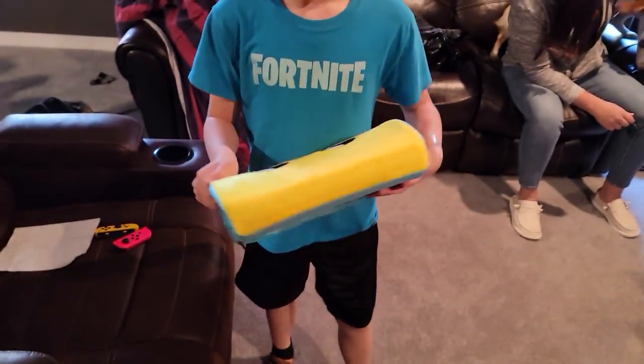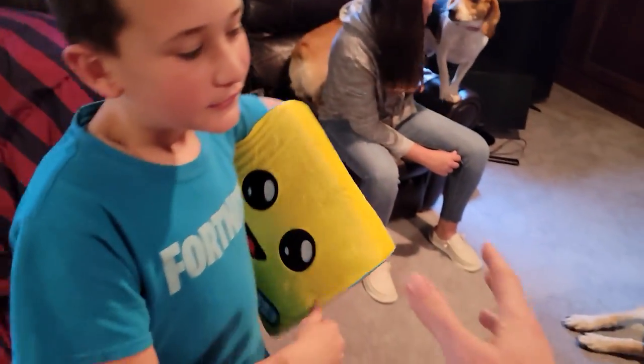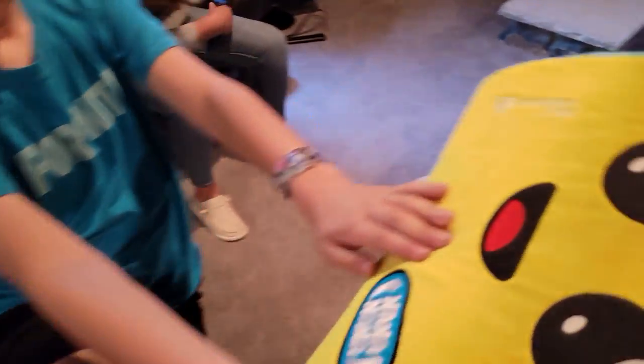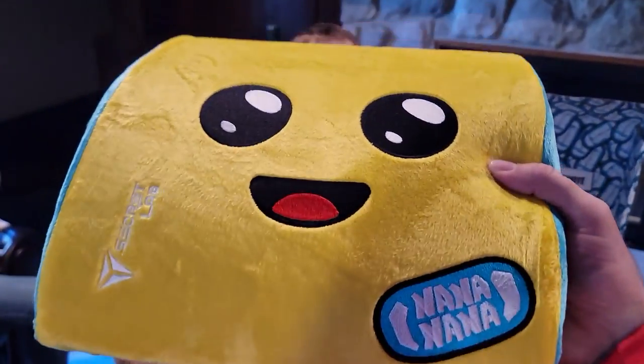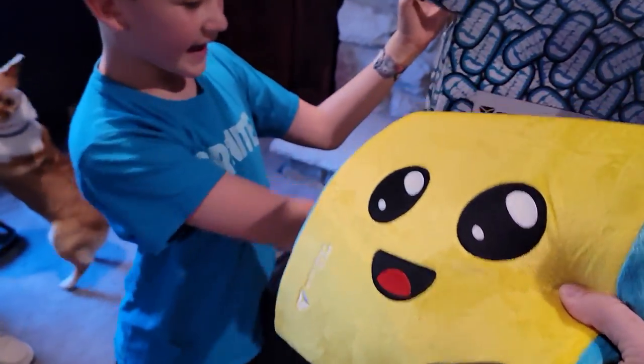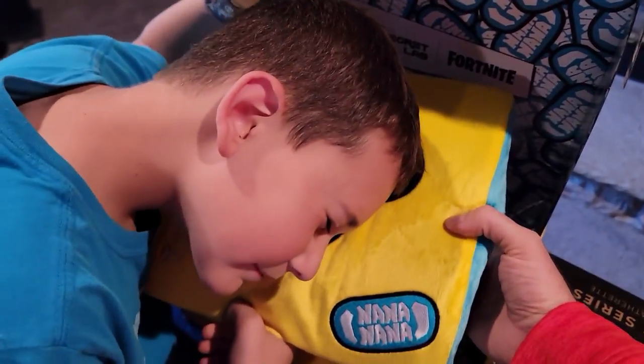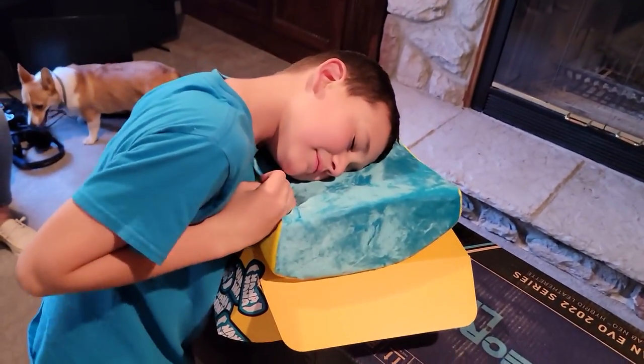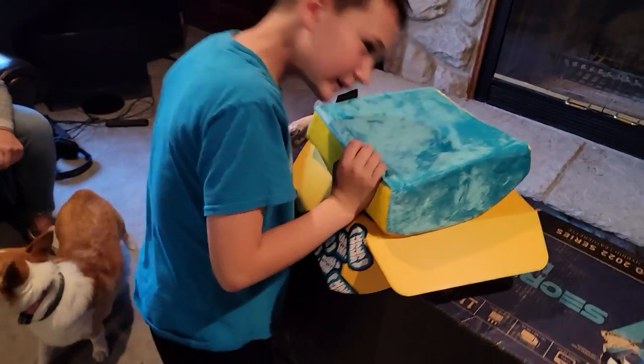How soft is it, Jackie? Let me feel it! I'll show you on the website. Is it super soft? Oh my gosh, this is amazing. Hold on, look at this. It is so soft. You could use this as a pillow in and of itself. That is amazing. Nicely embroidered as well. I'll show you all the different options on the website, but soft. You could pick whichever one you wanted.